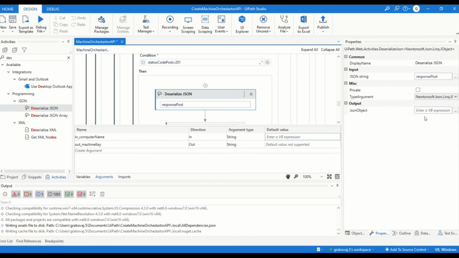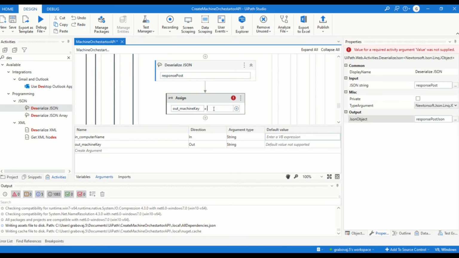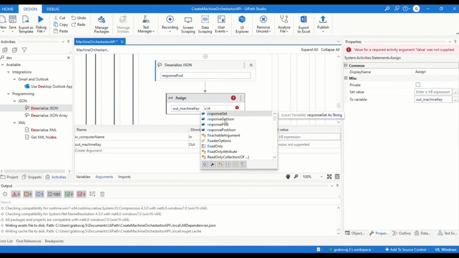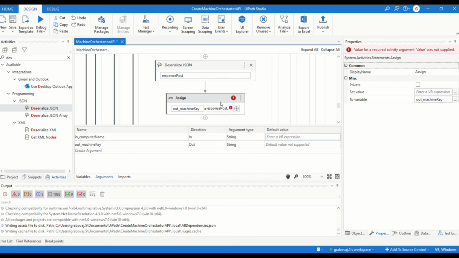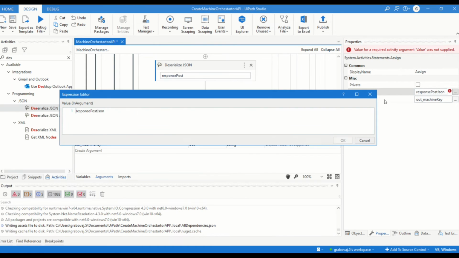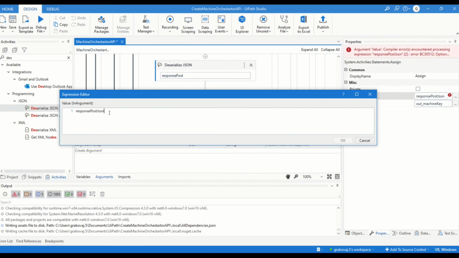I'll use the same one and declare another response post JSON. I'll open a bigger window to see better. So in this item, I can find the license key.